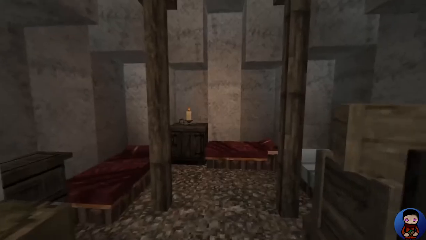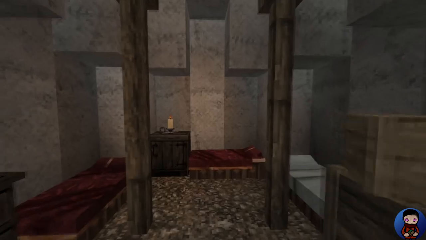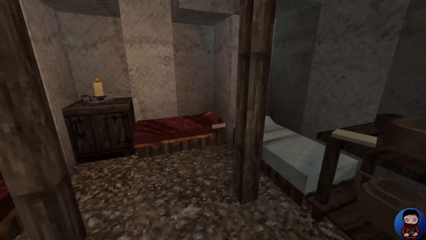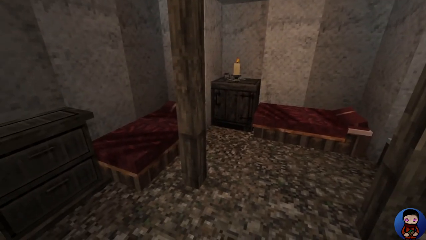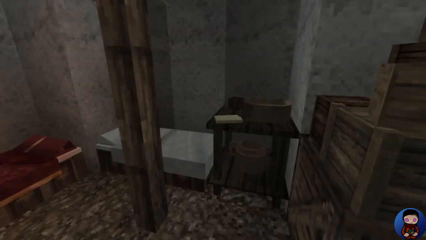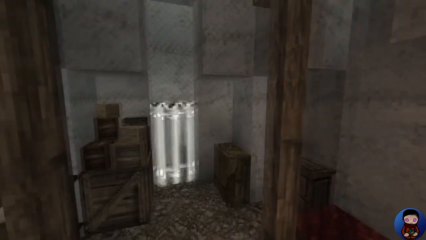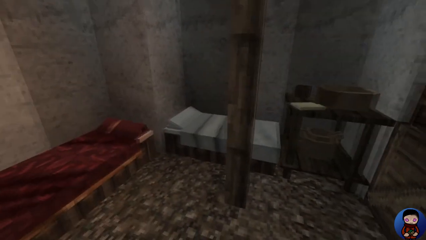The first tent we are going into, you can see it's quite an improvement from what the mod Trolls Community had, in that we have several small beds brought to us by the Victory mod, a washing station and some storage in here. This is more for the laborers here.